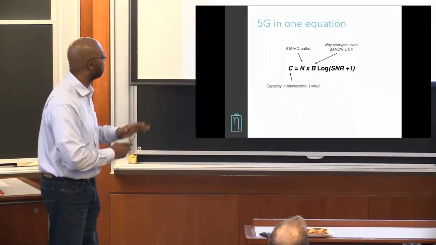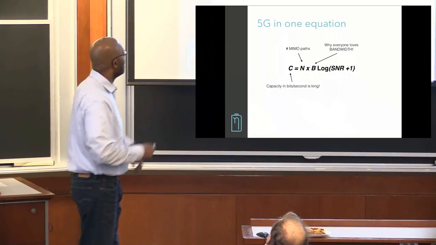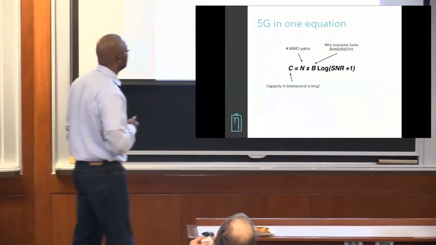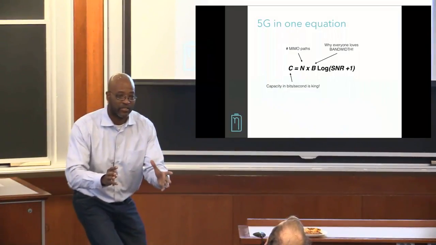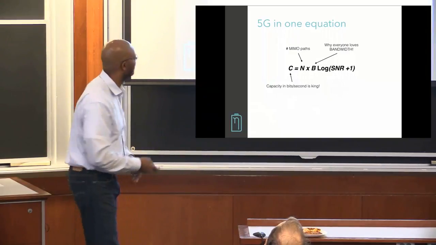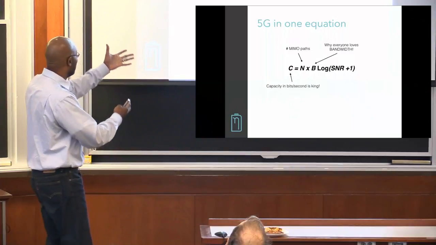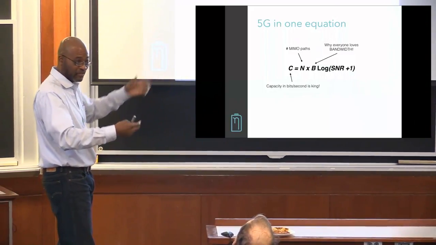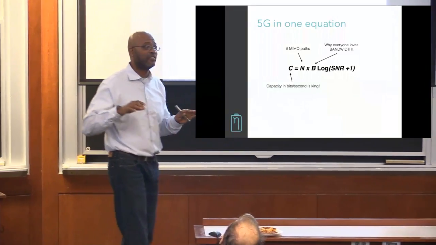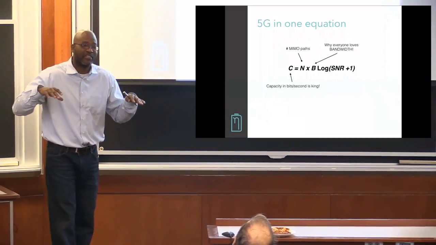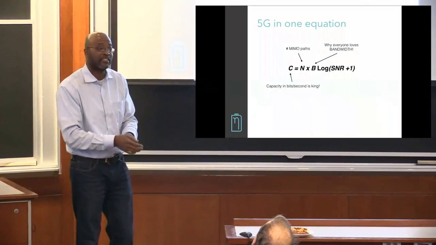Those are the details. But basically what they're animating is this. Okay, so if you look now at 5G, what's happening? Basically, high bandwidth: use a lot of channels, put them all together, a lot of spectrum. MIMO gives nice linear growth in capacity with the number of MIMO paths. SNR is a little bit tricky. You can't really get the noise temperature of the universe to go down. But if you did, then you would use a higher constellation digital modulation scheme.